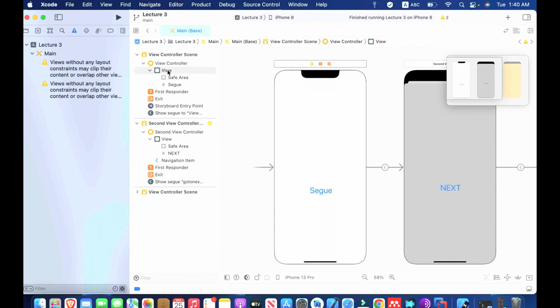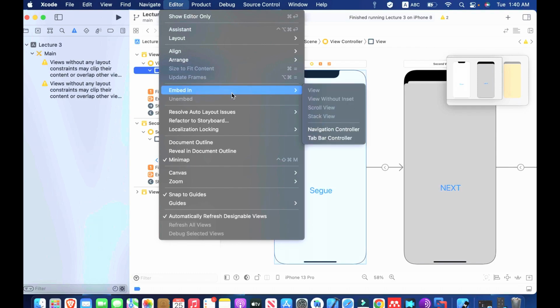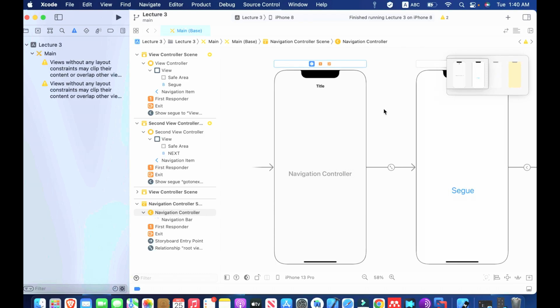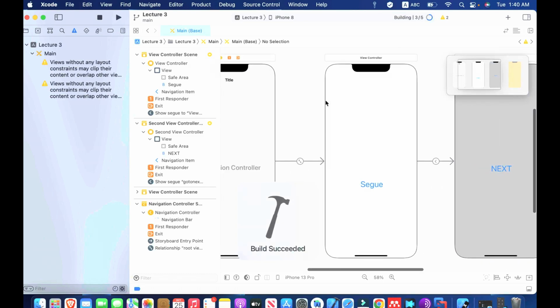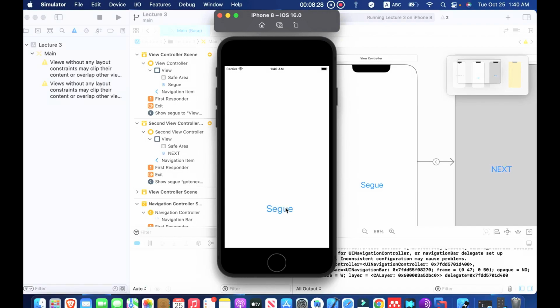We can also differentiate using the button: in the first one the name is Segue, in the second one Next, and the third one has nothing on it. We come to Embedded. Here in Embedded we make a navigation controller. What does navigation controller mean? Right now there is no back. When I click Segue and Next, I cannot get back to the first view controller. So by using Embedded, from Editor, Embed In, Navigation Controller, we can get back.